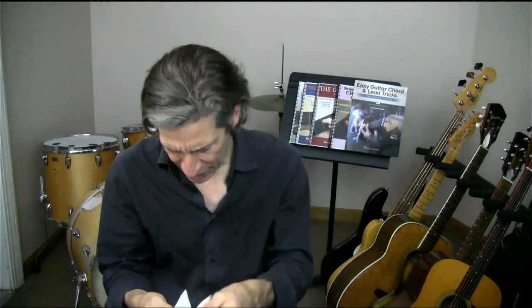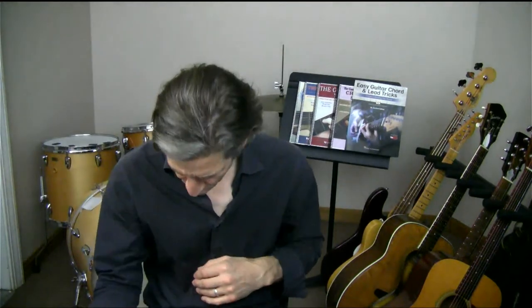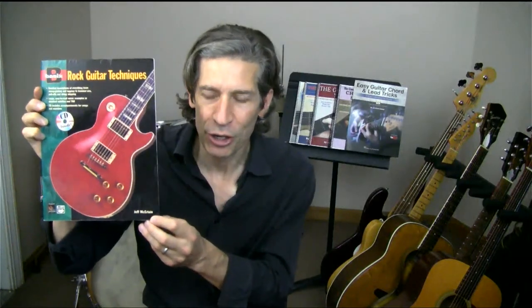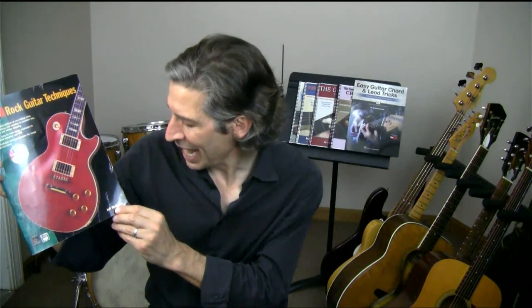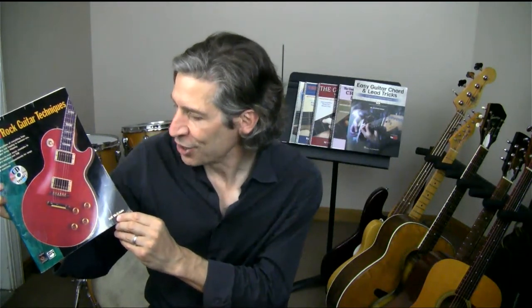Topics include tapping, bending, string skipping, sweep picking, hammer-ons, pull-offs, picking in general. I bet the picking thing must be about down-up picking. Yeah, it's about down-up picking. Just that, for 10 bucks, even if it's 15 bucks now, it's a cool book. Let's give some credit where credit is due. Rock Guitar Techniques by Jeff McErlane. Jeff, I hope I pronounced your name right. McErlane. Jeff McErlane, Rock Guitar Techniques.